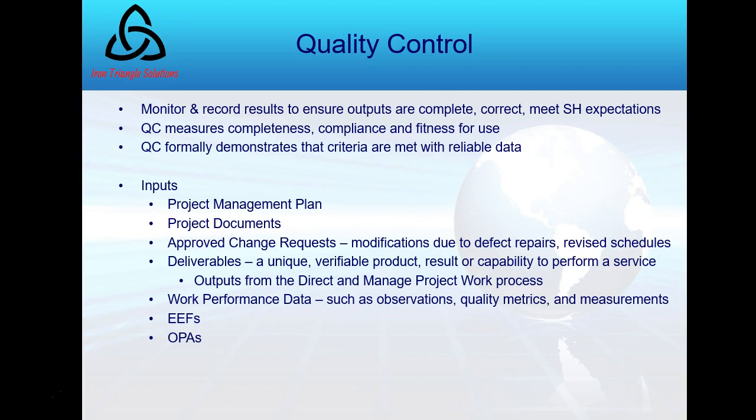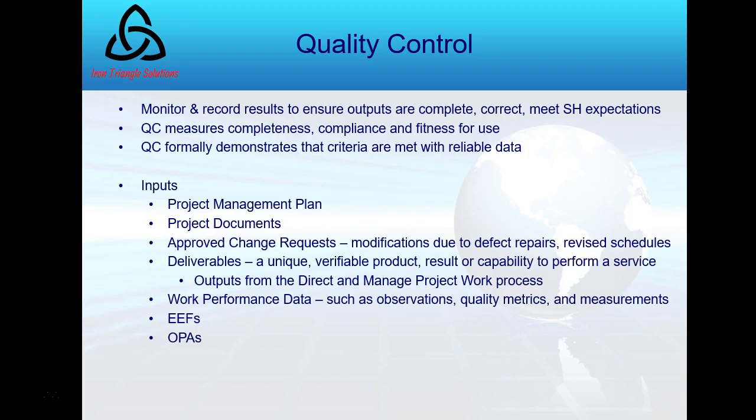Okay. There are inputs listed on this slide, including the project plan and documents. Notice approved change requests are an input here. Approved change requests are also an input in the execution process group, in the integration management knowledge area, in the process called direct and manage project work. It's one of your processes as the project manager. And so here now we see again approved change requests. These may include modifications such as defect repairs or revised work methods or revised schedules, for example.